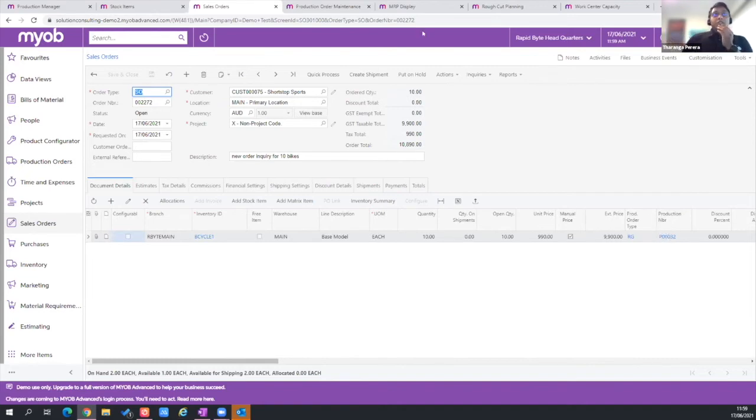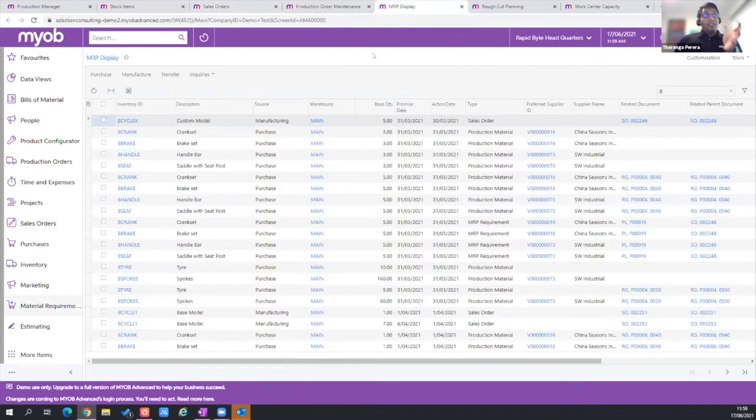The other option is actually using MRP as well. You run the MRP cycle maybe daily or a couple of times a day. And this is the MRP display basically. It'll tell you what we need to manufacture depending on the pending sales orders. It'll look at the date when it's requested and run through that process. It'll also explode the BOM based on the raw material or sub-assemblies which you need to purchase or manufacture. So this is where the MRP really comes into play.